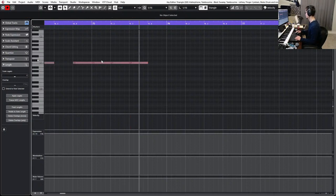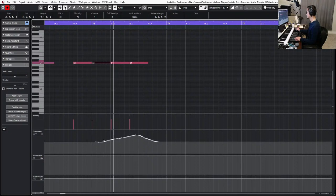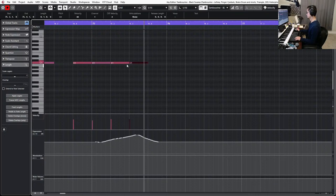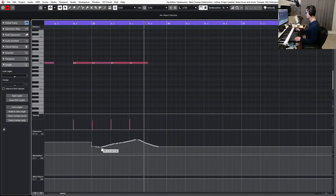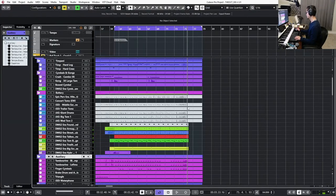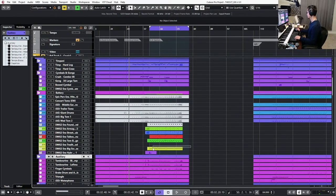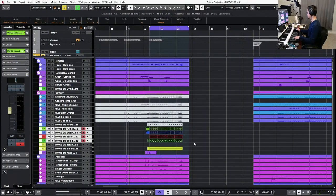I think it's also the other tambourine here. So I have two tambourines. Maybe leave the... Or do this. Yeah. I don't want it to stick out too much. I just want to have it blend, but still have some energy there. Okay. Great. Let's glue this all together. Like that.